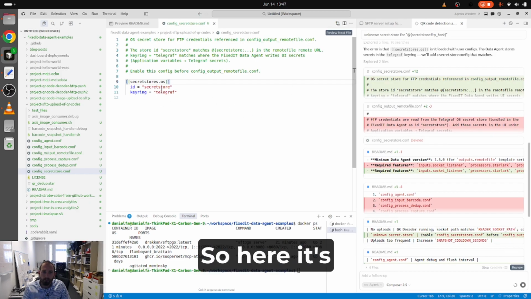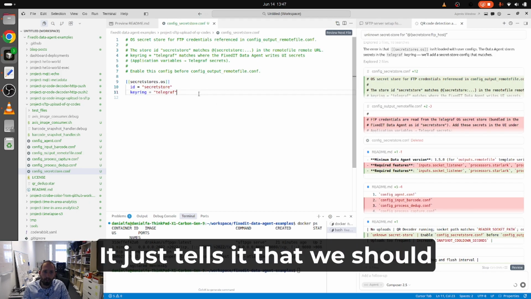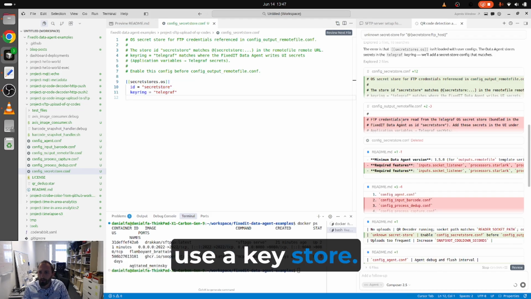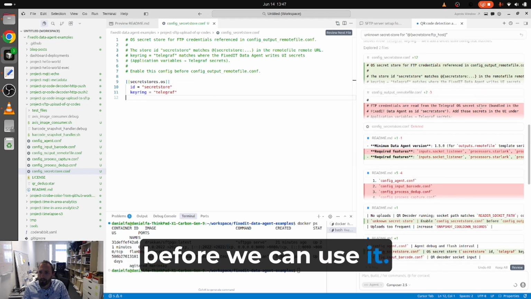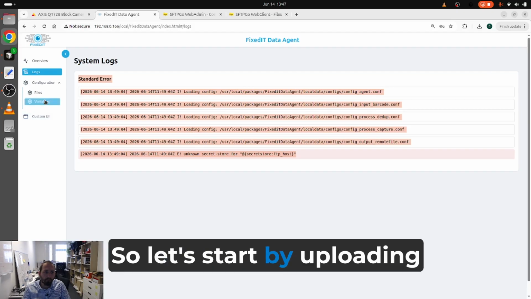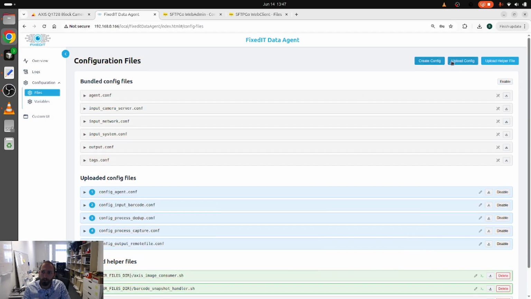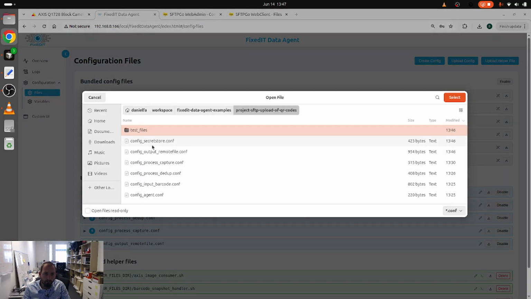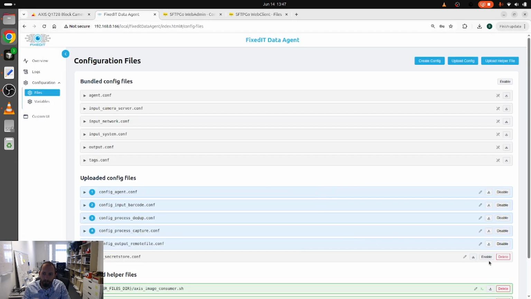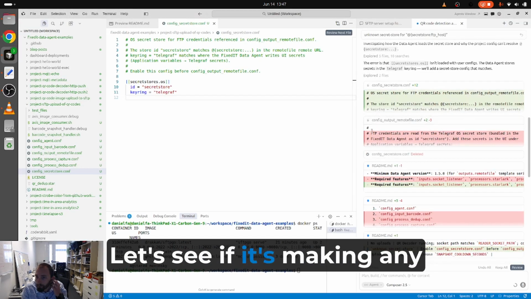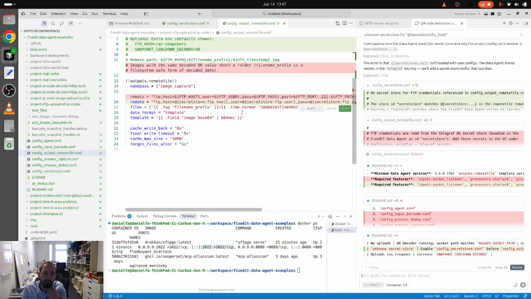Here it's adding a new configuration file that tells it that we should use a key set, which we always need to do before we can use it. So let's start by uploading this one and enable it.